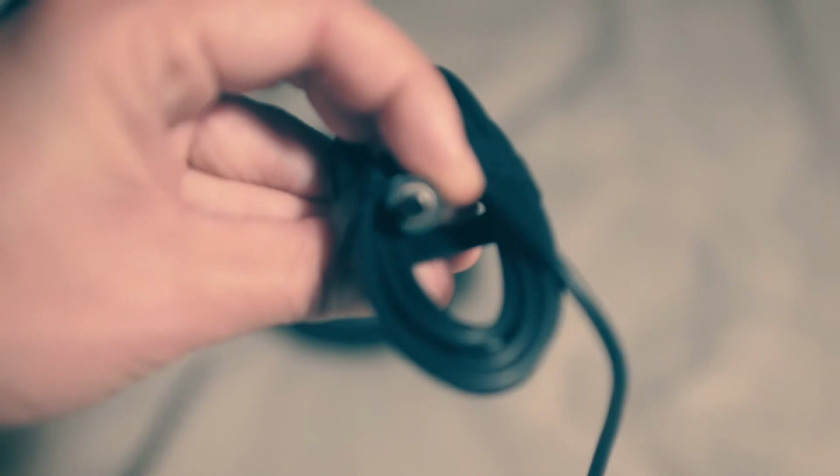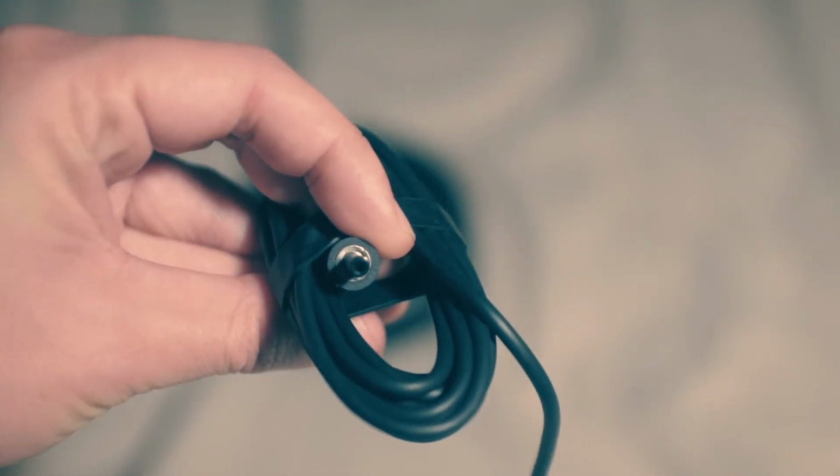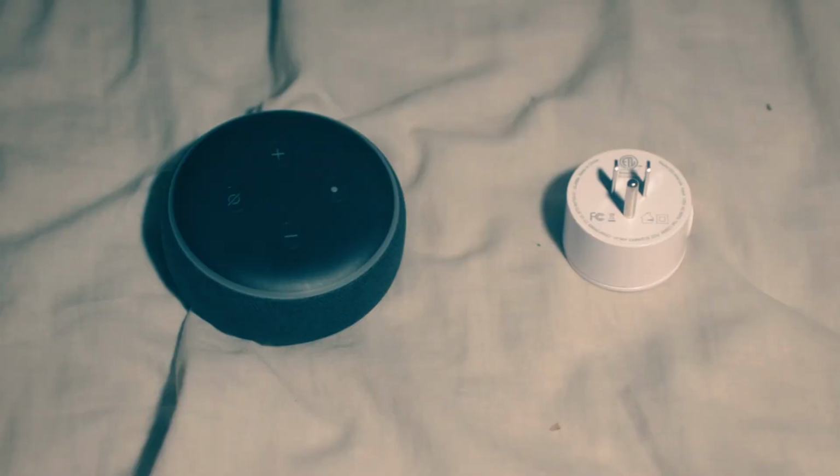Let's see, does it come with anything else worth mentioning? Not really. By the way, the Echo Dot also comes with instruction packets and a 15-watt power adapter, if that gets into focus here. It just uses a basic prong cable that I will focus in on here. It's kind of wrapped up, but I think you guys can see it. It's kind of like the mini version of what you would see on something like a Windows laptop. So these are the Genie Smart Plug and the Amazon Echo Dot.